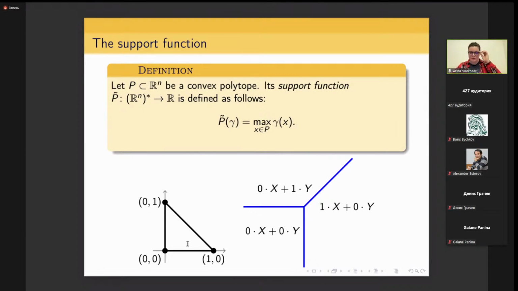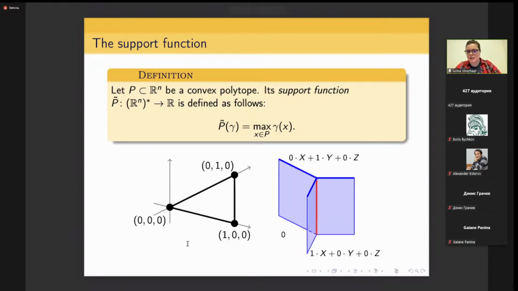Another thing I want to say about the support function is that if your polytope lies in a space of strictly smaller dimension than the ambient space, which is the case for the resultant, the discriminant and the Morse discriminant as well, then all I said is still true. I just want to add that all these linearity domains of the support function will have a common subspace of complementary dimension to the dimension of the polytope.